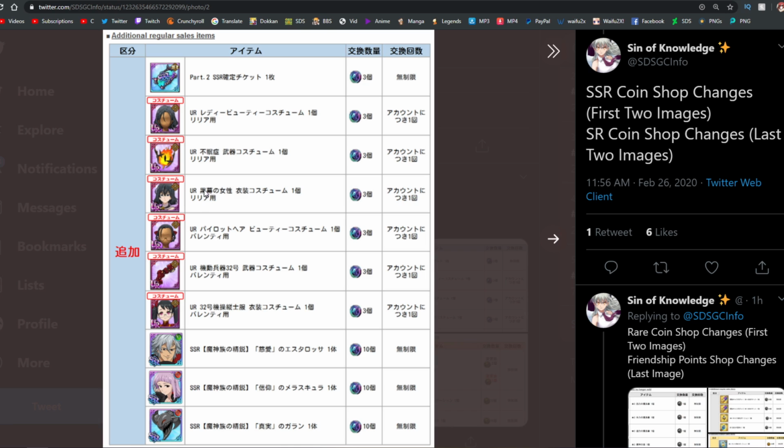They're putting Lilia's and Valenti's costume in the coin shop. I don't know why. They're putting green Estarossa in the coin shop, and they're putting the new Melascula and Gallon. Now, interesting that Melascula and Gallon cost 10 coins? Question mark? Like, why 10? Like, the old units still cost 5, and I've already taken a look at what Melascula and Gallon do. They're better than that. Like, Golfer is still the best unit in the game, and he costs 5. Like, why 10? I don't get it.